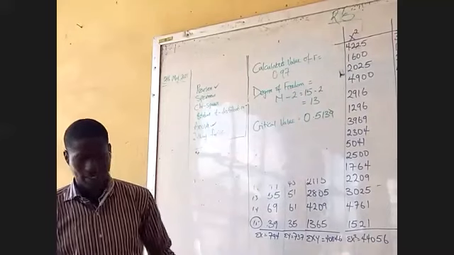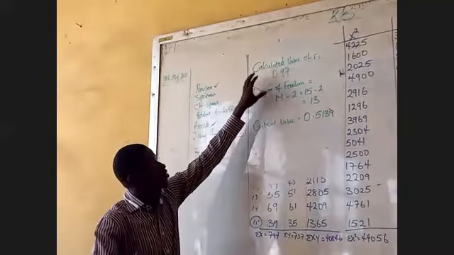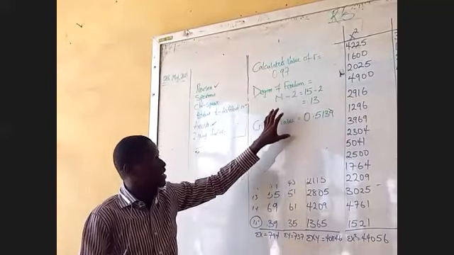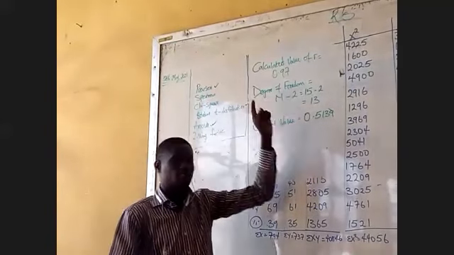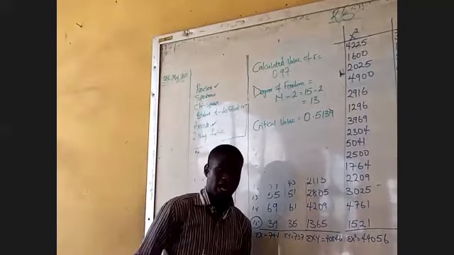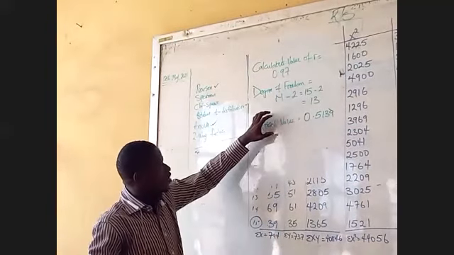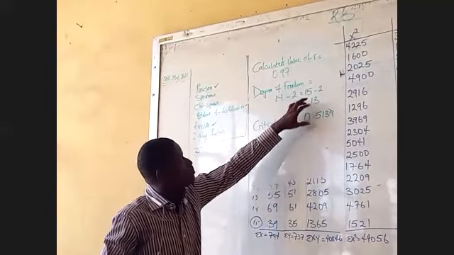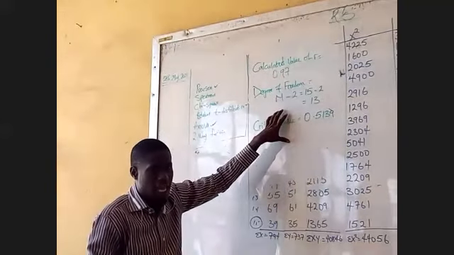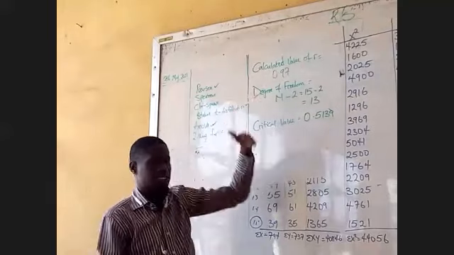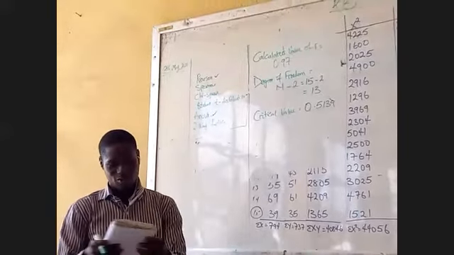So now, when your calculated value is bigger than the critical value, you always retain the research hypothesis and discard the null hypothesis. Do you get that now? But if your critical value is bigger than it or equal to it, you are going to retain the null hypothesis and discard the research hypothesis. So this is how you are going to write it according to the textbook.